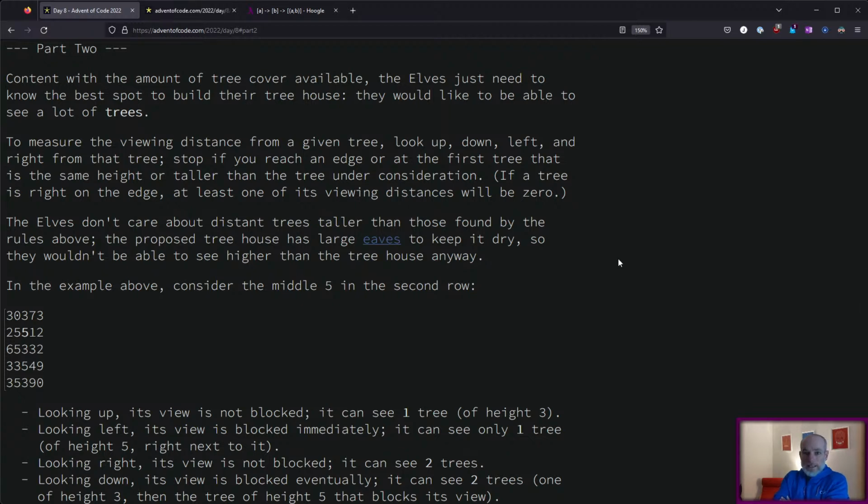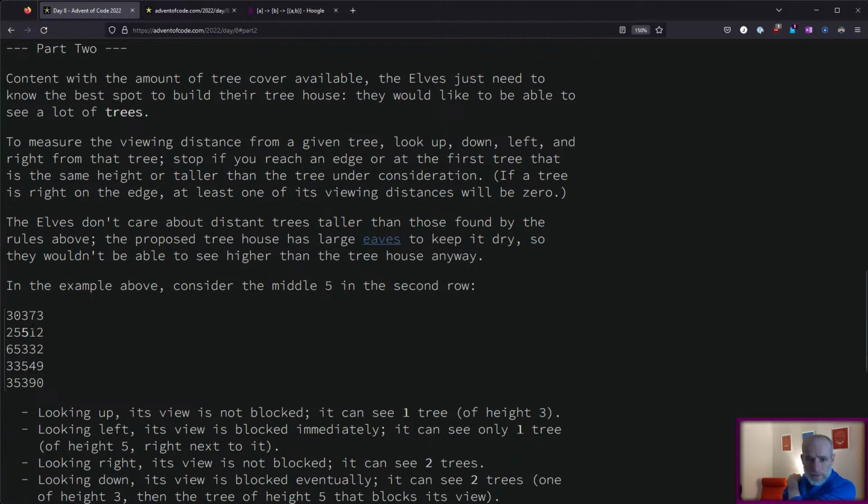They need to know the best spot. So the view from a given tree: look up, down, left, or right from that tree. Stop if you reach an edge or the first tree that's the same height or taller. Same height or taller. Okay. This has got 0. That will have 1.